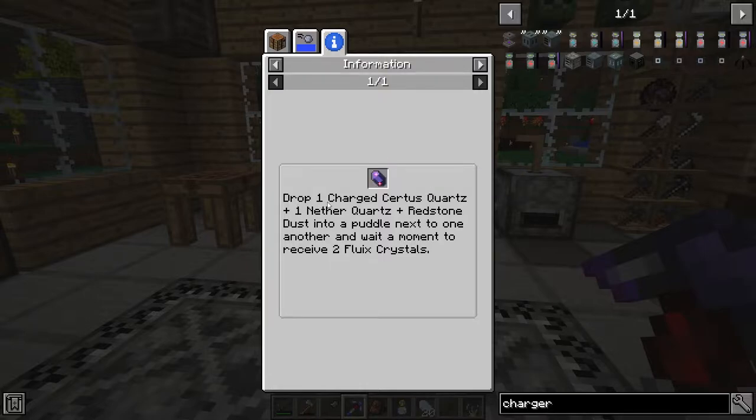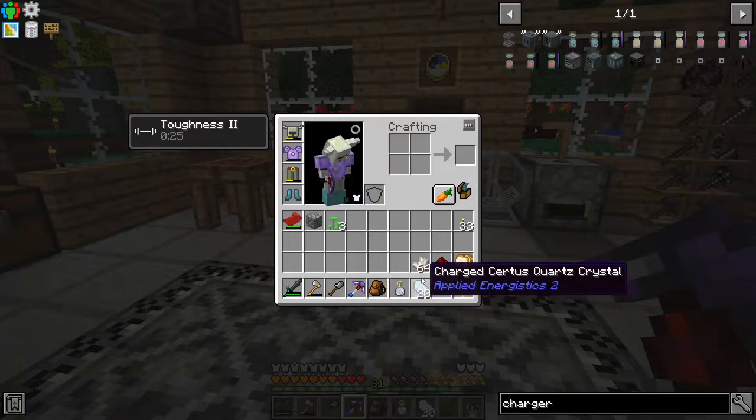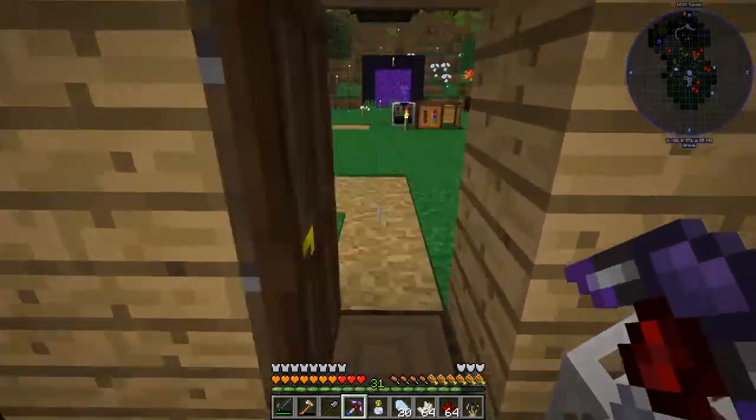Basically, take a charged surface quartz, a nether quartz, and a redstone into a puddle and wait, and you'll get fluix crystals. Okay, so now I have a total of 20 charged surface quartz, and I've got some of this here. Let's move some stuff out of the way. So I'm going to throw all this in some water and get some fluix crystals.